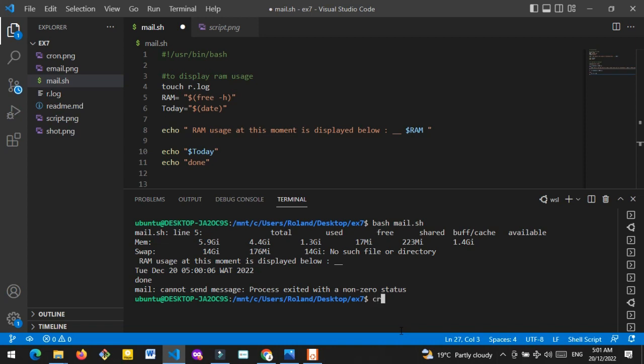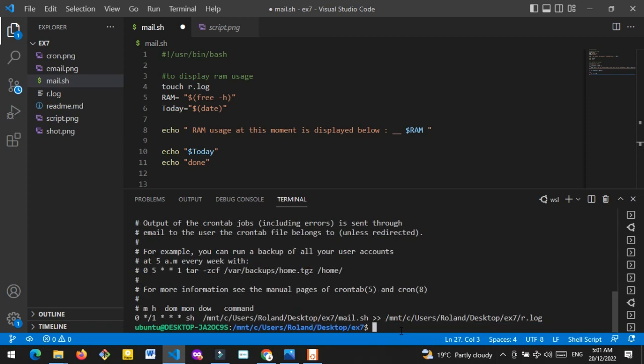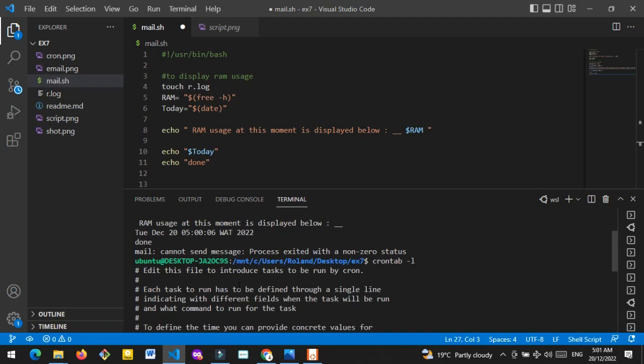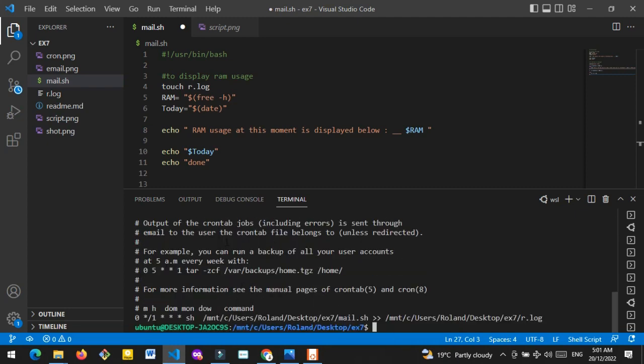The first thing to do is to run crontab -l. Okay, so crontab -l will just show you what's in your Crontab configuration file.